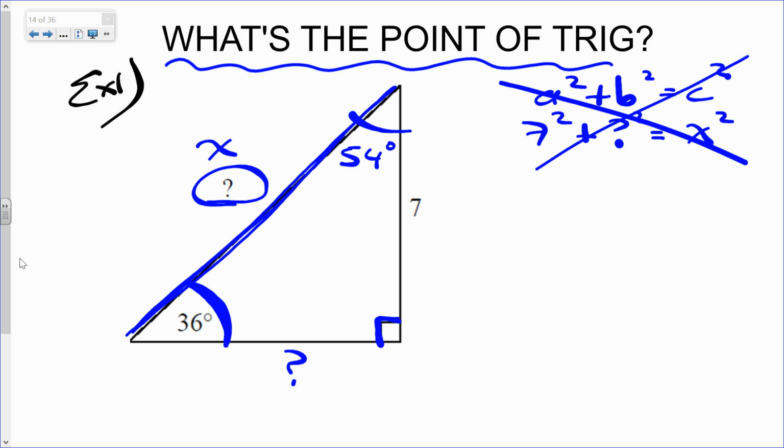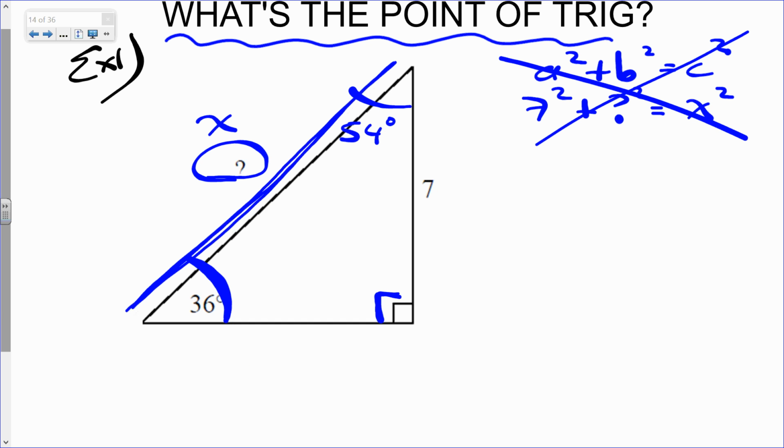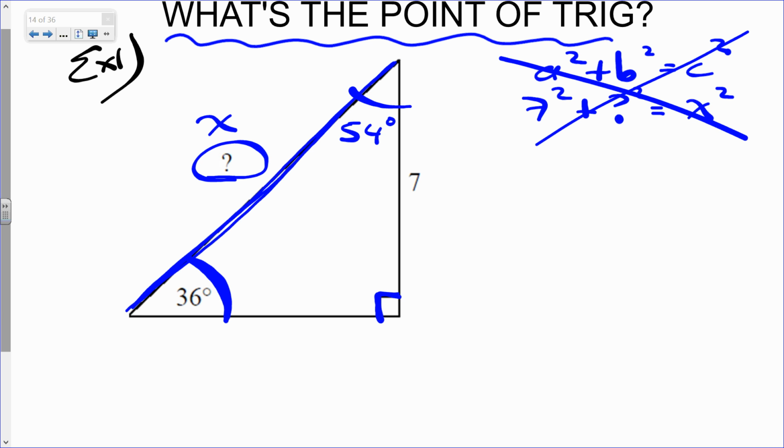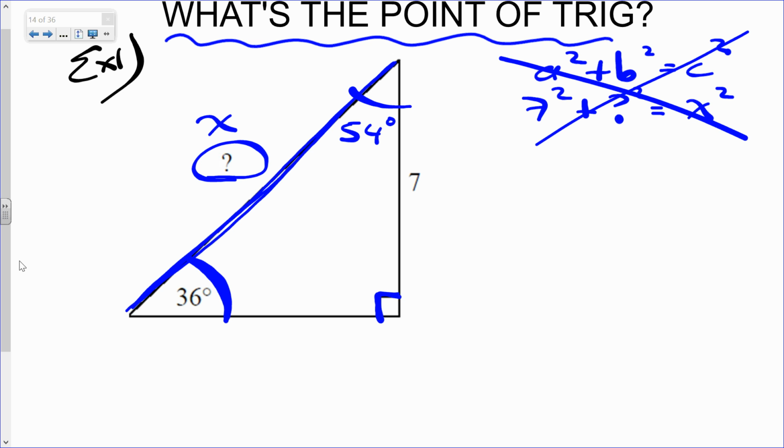You can't do it. But that's where trigonometry comes into the picture. That's where it enters the room now to save the day. And here's how it's going to save the day. Watch this. Okay. We're going to use this acute angle 36 because that's the one that was given. We could use 54, but we'll use 36. Whenever we do trigonometry, it's always from the standpoint of an acute angle. So this 36-degree angle, what side is 7 in relation to 36? Is it the opposite, the hypotenuse, or the adjacent?